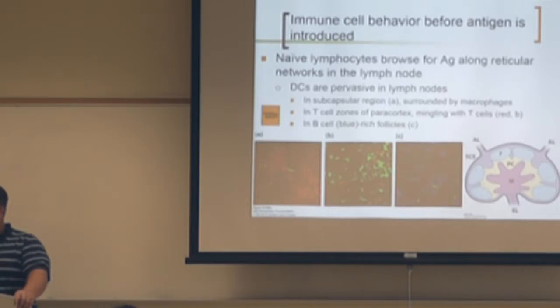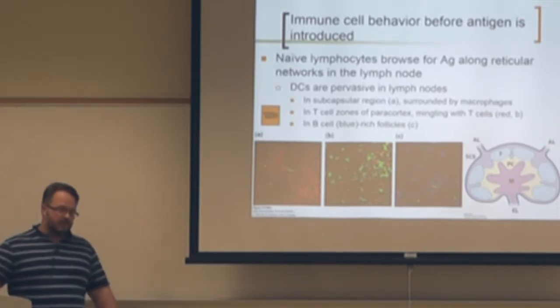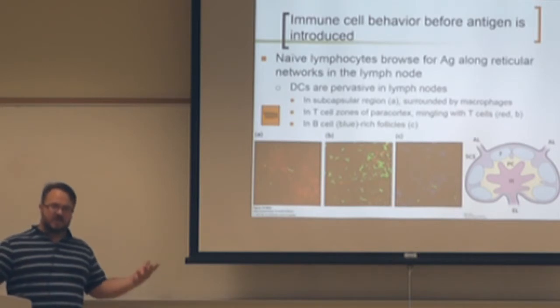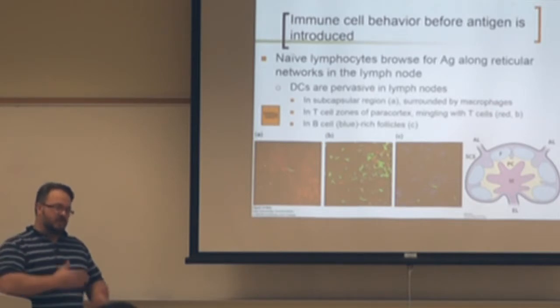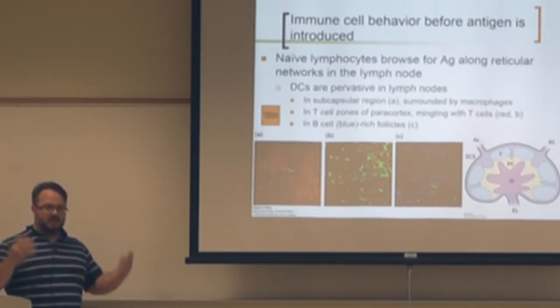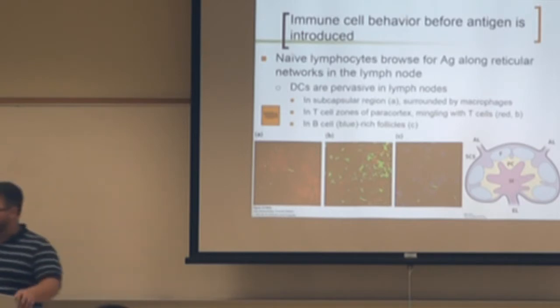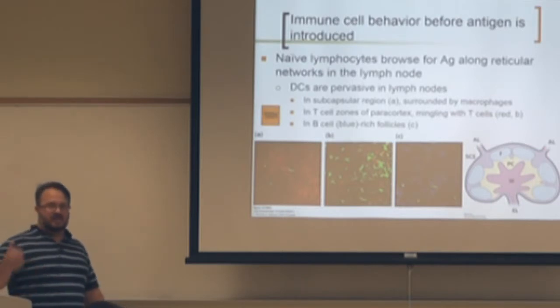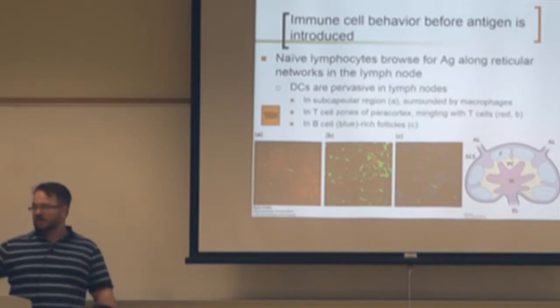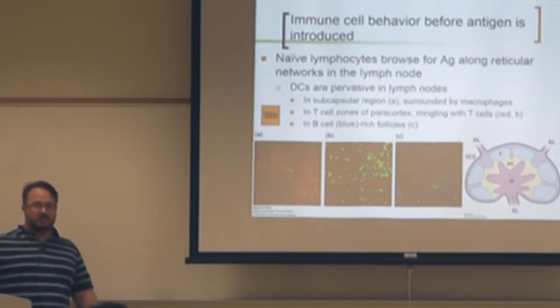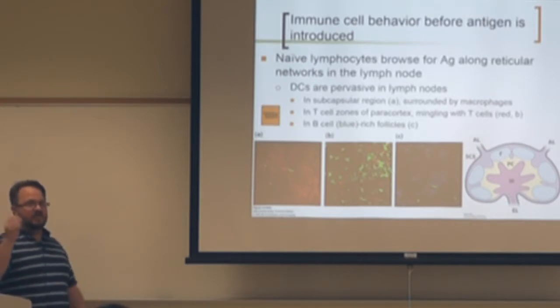But you could take those cells, clone them, put them in a dish, and expand them so you get enough DNA to work with, and look at that DNA. The DNA is a clone of every single one of those. You look at what's been cut out. I can sequence that DNA now. I can see what's going on, and then I can tell what happened to that cell. But again, it's hard to tell things in vivo because I have to take the cell out, expand it, and kill it, so I stop and look at this point in time. And that's kind of the point of this chapter: a lot of what we knew before we could start imaging cells was snapshots in time.